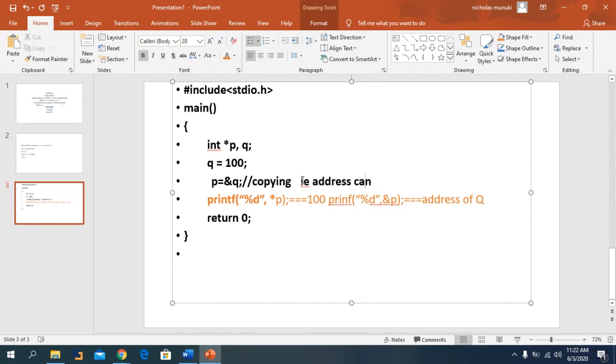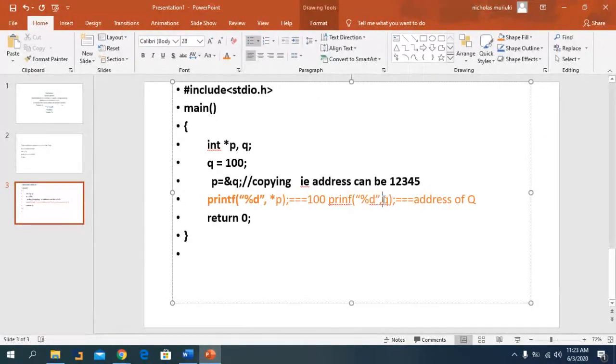The address can be anything, it depends with the program. When you write it, it automatically generates an address, say 1, 2, 3, 4, 5. So this one is supposed to give you this address. If I change this to Q, it now gives you 100. Because now we have already assigned Q to 100, when I output Q, automatically it will be 100.